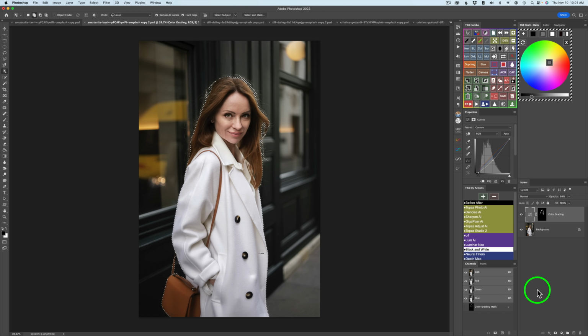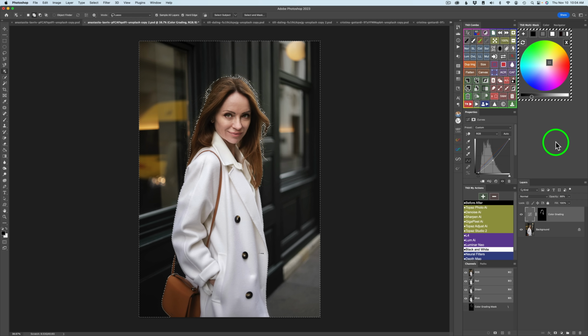Now that the subject is selected, I don't want the subject. So what I need to do is invert that selection, and the TK8 Combo or CX panel has us covered with this button right here. It's right under the button where you could save this as a channel, which you can. I'm not going to do it right now. But all I'm going to do is click this invert, and our selection is inverted. Now we're selecting the background.